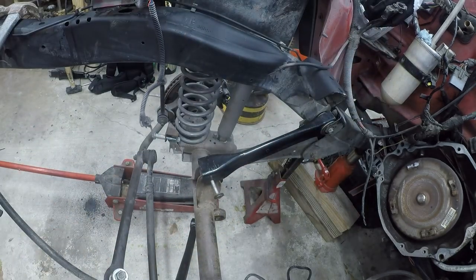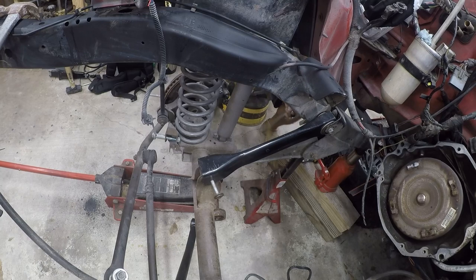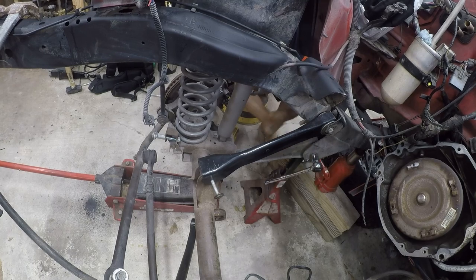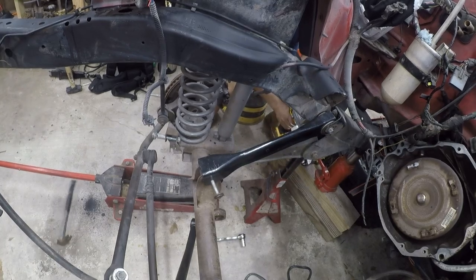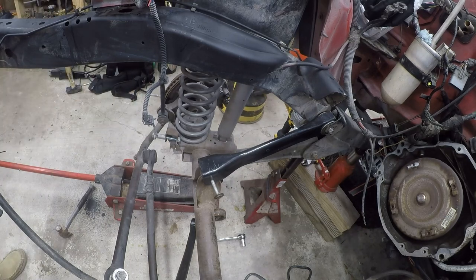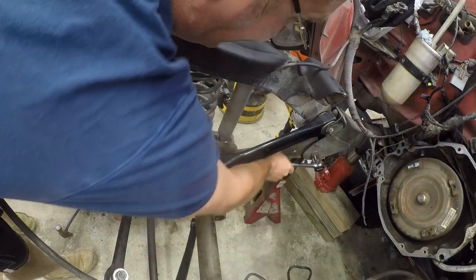I'm going to use my impact gun. Always a bad idea to crawl under a vehicle when it's on jack stands. Remember, kids, do as I say, not as I do.